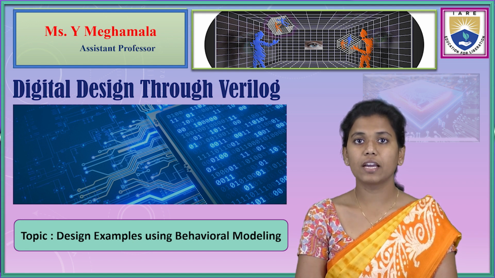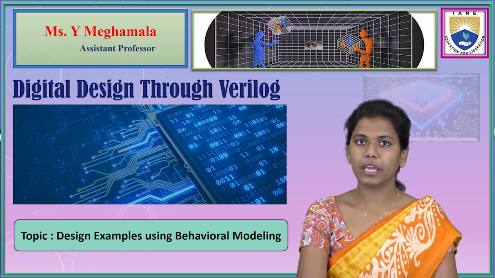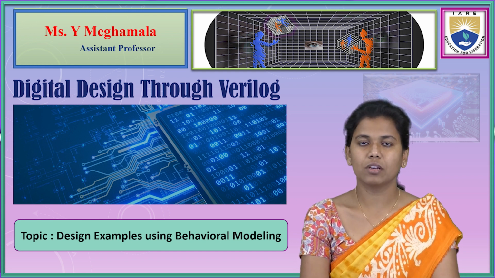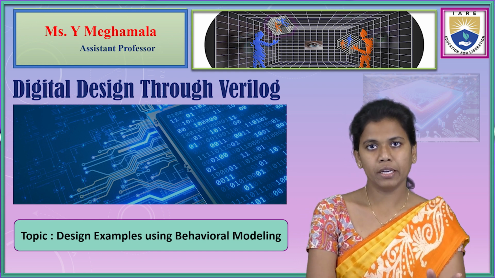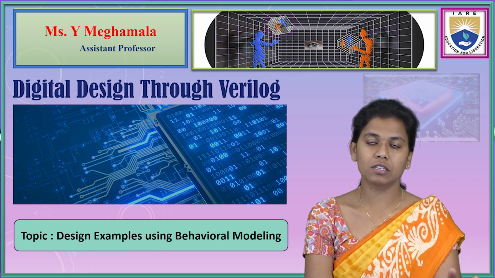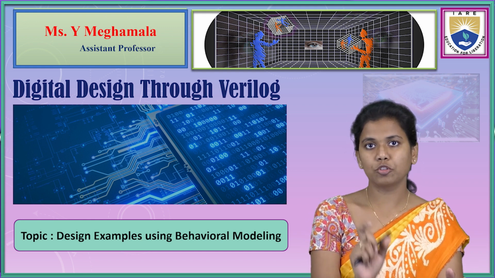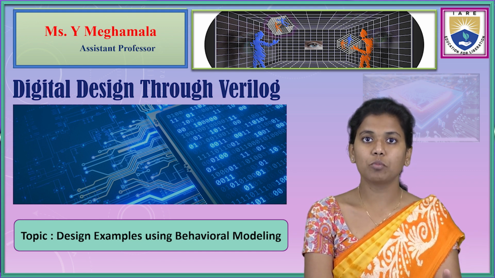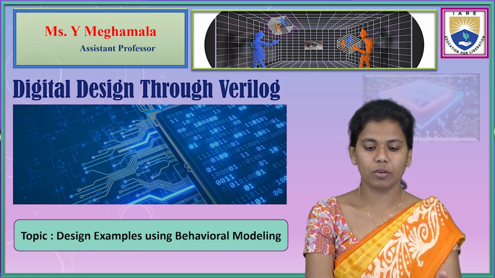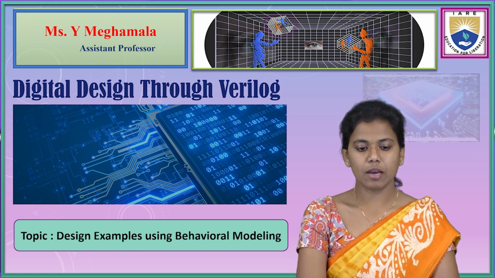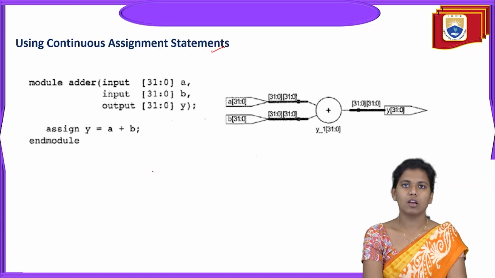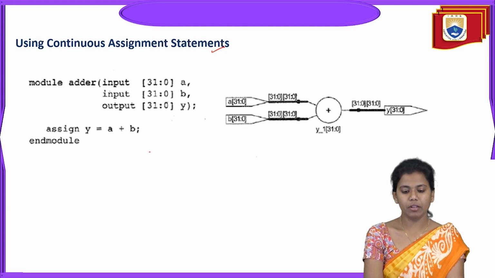Today's topic is about designing examples using behavioral modeling. In this topic, we will discuss some examples. Already in this module 3, we have discussed topic-wise only a few examples, but in this presentation we will discuss more examples in all the aspects. The first one is an example based on using the continuous assignment statement.